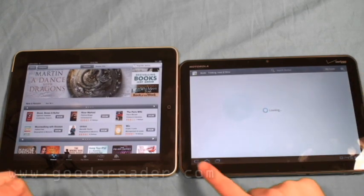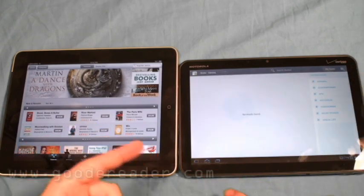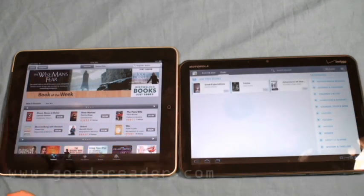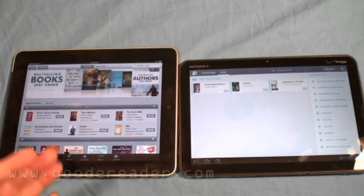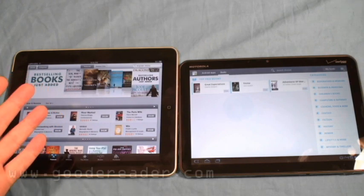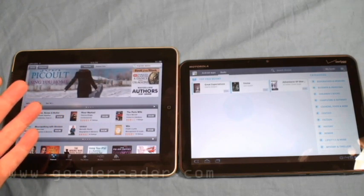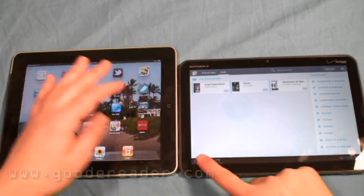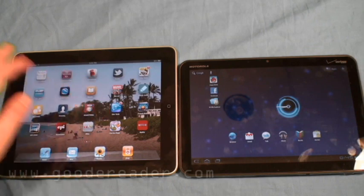But keep in mind that you're not obligated to shop with this books application. This is just what it's bundled with. Of course, you can feel free to download Kobo, Amazon Kindle Reader, Sony Reader for Android. So basically any company worth its salt makes Android applications, so you can do business with any other store.